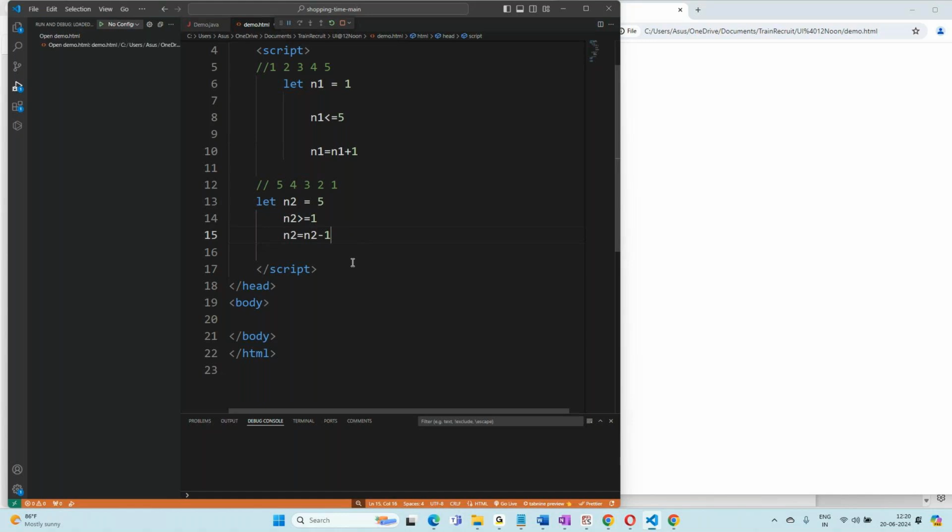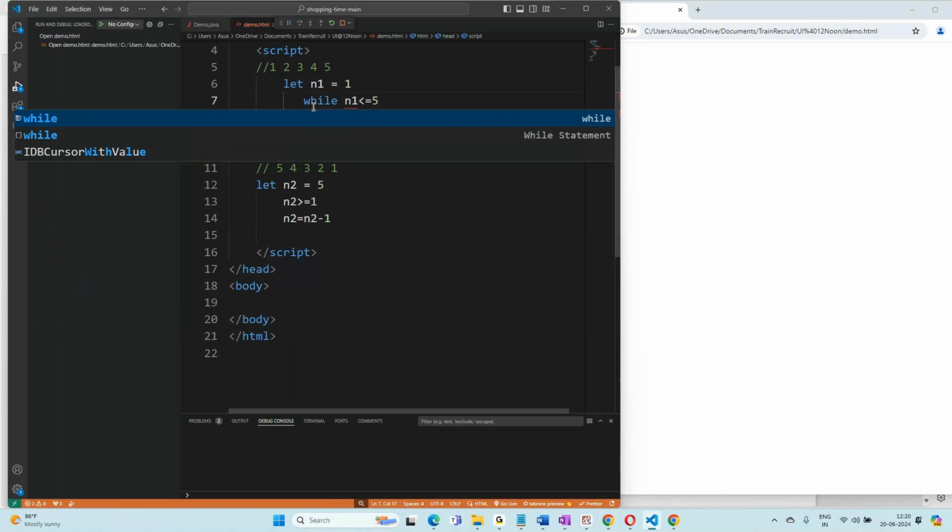Yes or no? It may not be greater, but it is equal. So how am I shifting from 5 to 1? By using n2 is equal to n2 minus 1. But writing like this won't give me the answer. What should I do? I should follow a syntax. What is the syntax, sir? While, understanding my points.